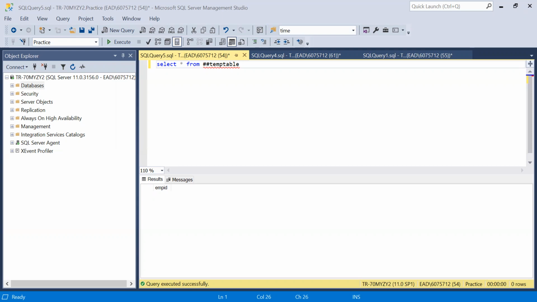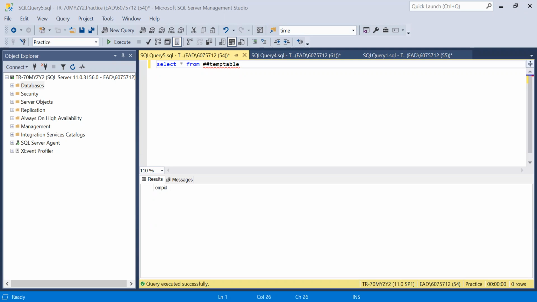This is also a variable which we declare. Just like how we declare normal variables, the table variable should also be declared.